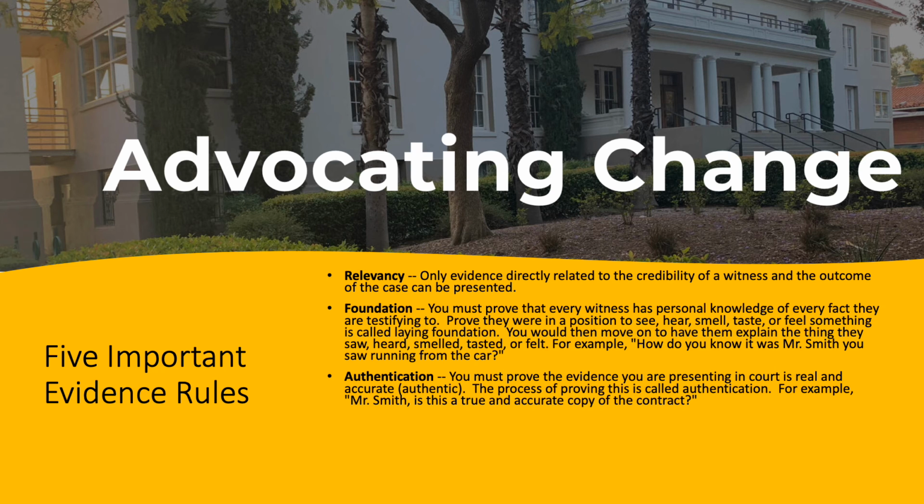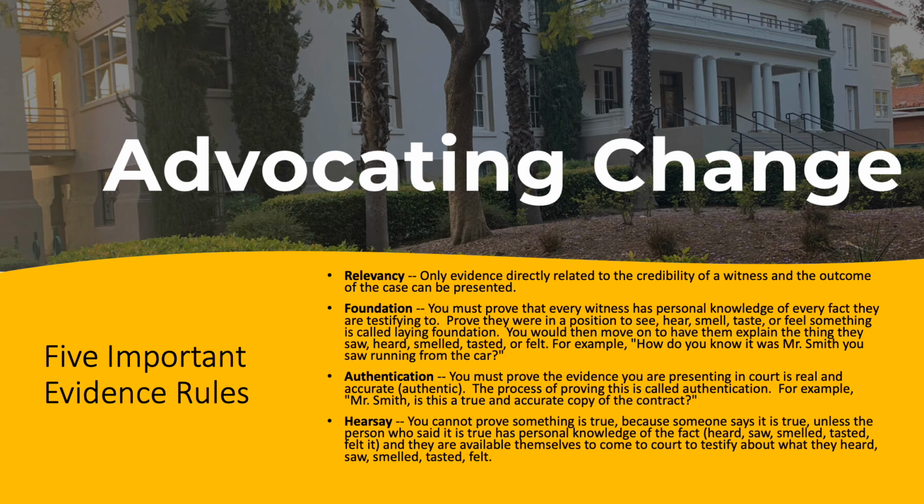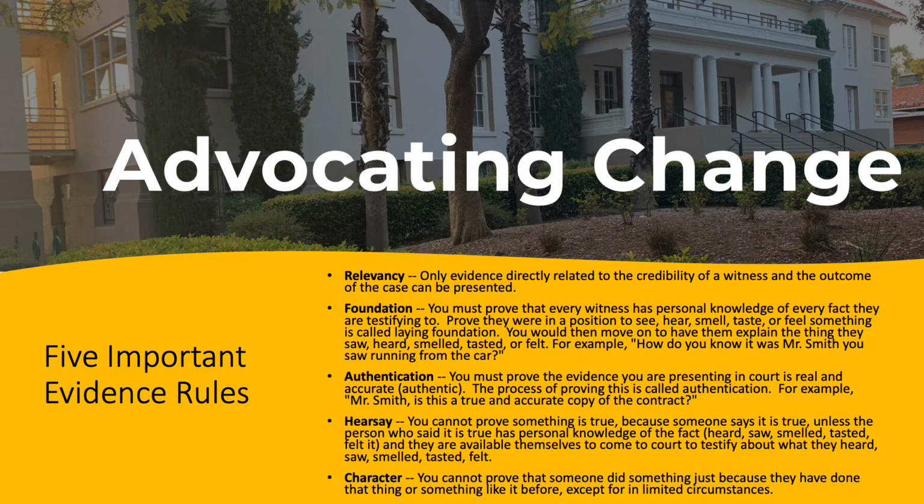Authentication. You must prove the evidence you are presenting in court is real and accurate. Hearsay. You cannot prove something is true because someone says it's true unless the person who said it has personal knowledge of the fact, and they are available themselves to come to court to testify about what they heard, saw, smelled, tasted, or felt. Character. You cannot prove that someone did something just because they have done that thing or something like it before, except for limited circumstances.